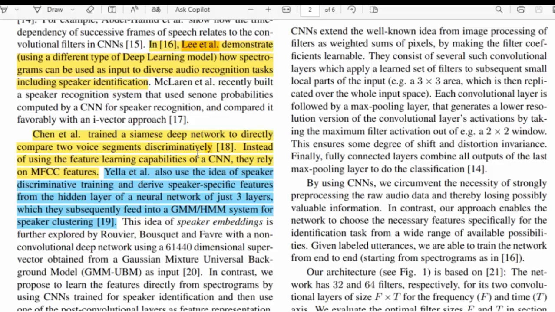That is a common problem. For example, the FaceNet model for the face recognition task is also a kind of Siamese network which uses a triplet loss function and learns discriminative features. Instead of using feature learning capabilities like a CNN, they rely on MFCC features.